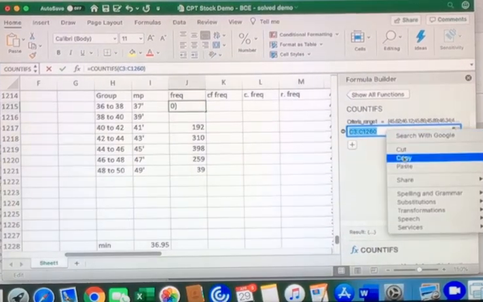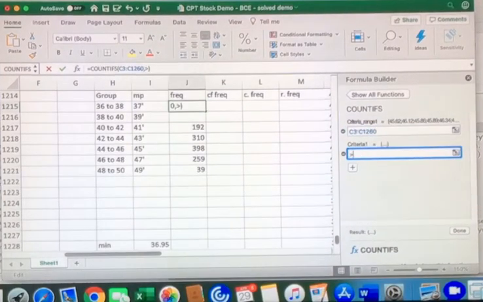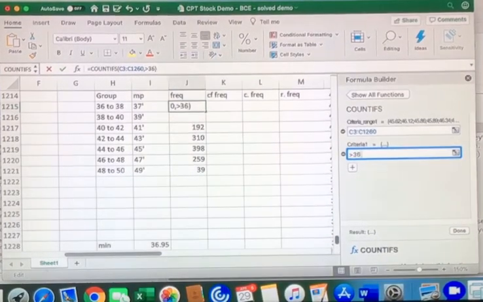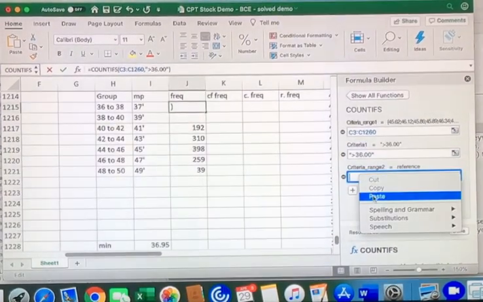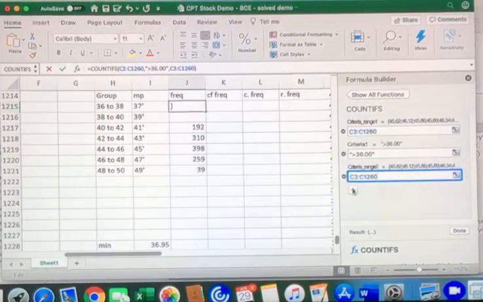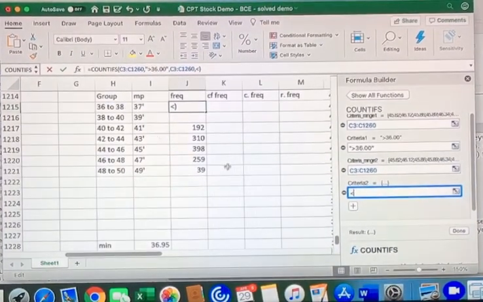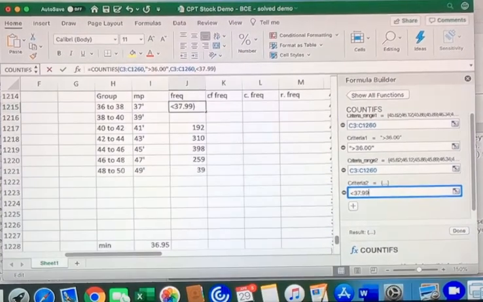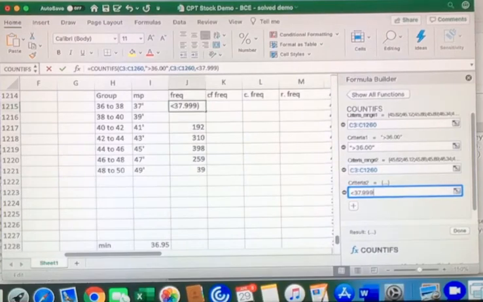And remember, it's really useful, especially in this application, to copy that. So I'm going to copy it. Then you have to put the greater than and the less than. In this case, it's going to be greater than, and if you look over here, from 36 to 38, so I want to make it greater than 36.00. Then I input the data set again, from C3 to C1260, and I want to make it less than 38. So for this set of data, I'm going to make it 37.99. But to make sure I don't get a value that's over 37.99, I'll put another 9 in there. So it's basically going all the way up to 38.